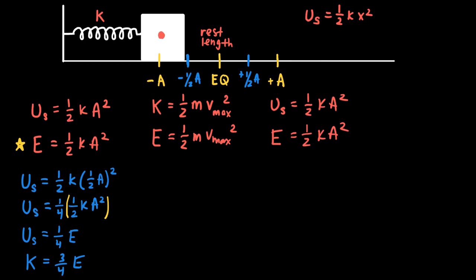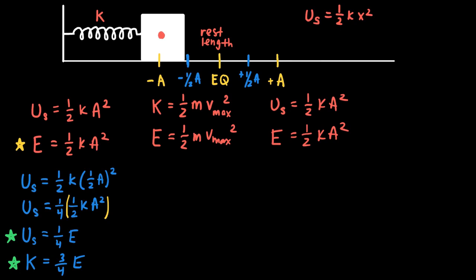And one reason why I know that to be true is because at any moment in time, so long as no energy is being removed from the system, the total energy needs to remain constant. And so I see here that the two terms that I just wrote, the elastic potential energy is 1/4 the total energy, and the kinetic energy is 3/4 the total energy. Those two terms would add up to the total energy E. 1/4 E plus 3/4 E is just E, which is equal to the total initial energy that the system had when I pulled it back to its negative amplitude.